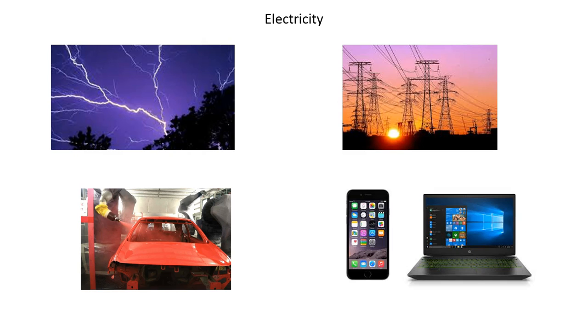These high voltage towers show how electricity is transported across the country for use everywhere, in homes, factories, stores, businesses. Here's a less well-known application of electrostatics, in which robots are using electrically charged paint to spray onto a car quickly and accurately. And of course, our cell phones, laptops, and many other items too numerous to enumerate.